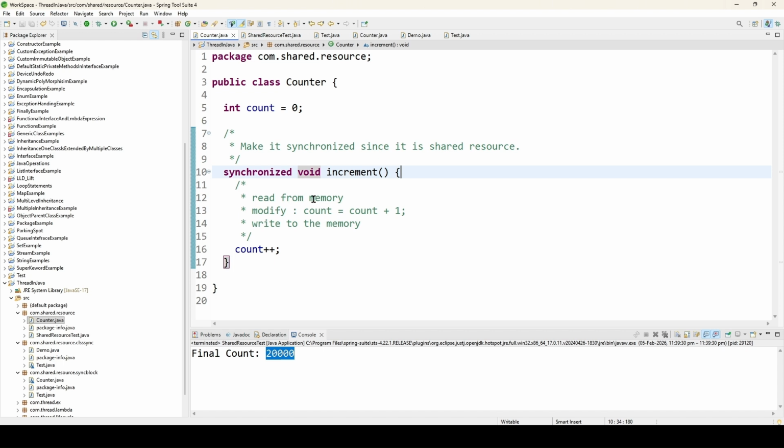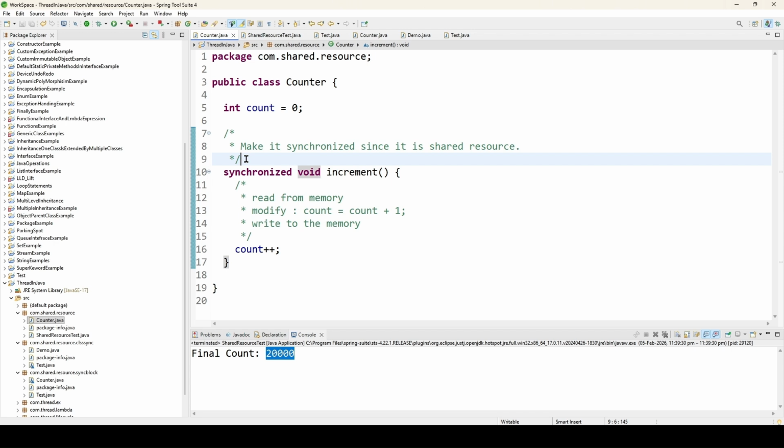Before writing this updated value to the memory, let's say T2 gets a CPU cycle. Thread T2 will come here and check the monitor lock on this object. Now the monitor lock is acquired by thread T1, because of which thread T2 won't be able to enter this method. So it will enter the blocked state.